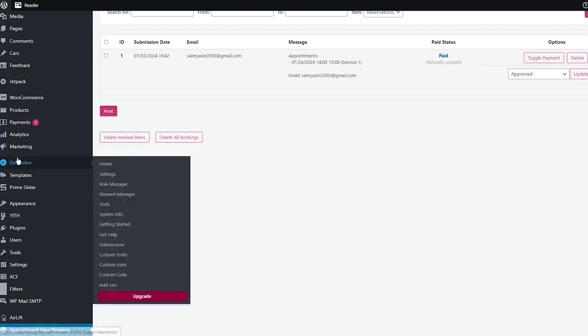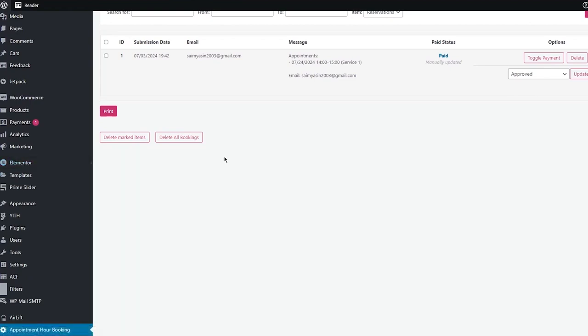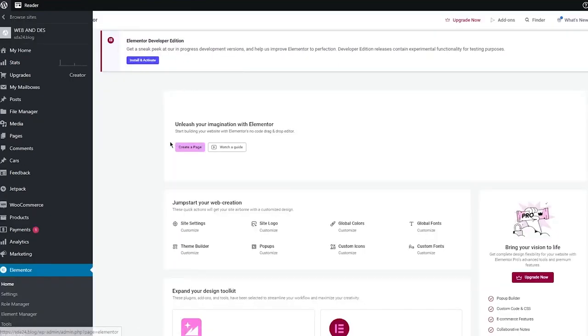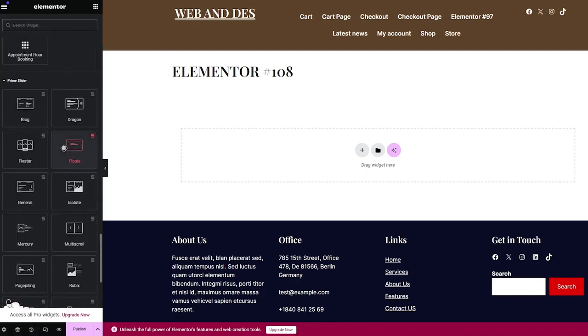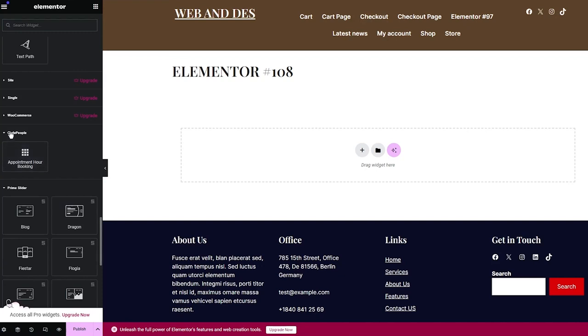Now, moving over, you can also integrate this with your Elementor. So if I come over to my Elementor home, we're going to go to the home section, and in the home section, we're going to click on create page. The best part about JetBooking, as I told you, is that you can work this with your Elementor. Once we open up our Elementor over here, you're going to easily be able to add these individual widgets for yourself. First of all, you're going to go over to the page that you want to add.